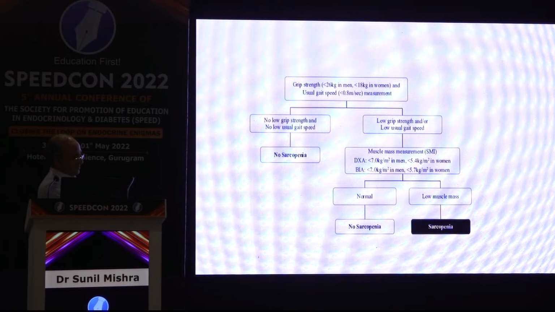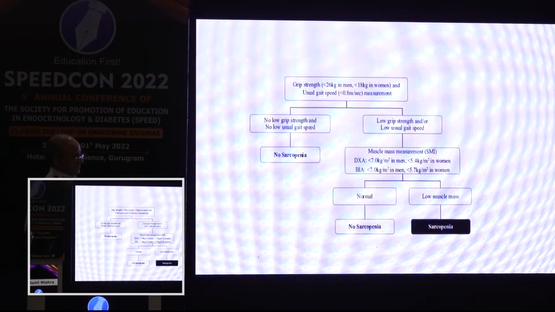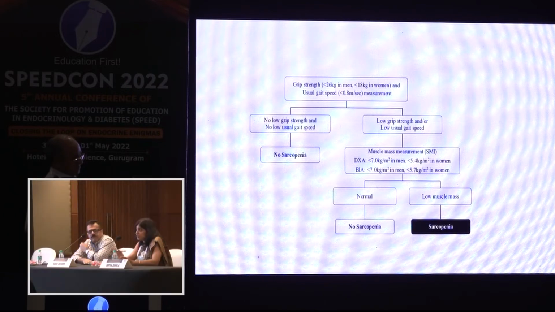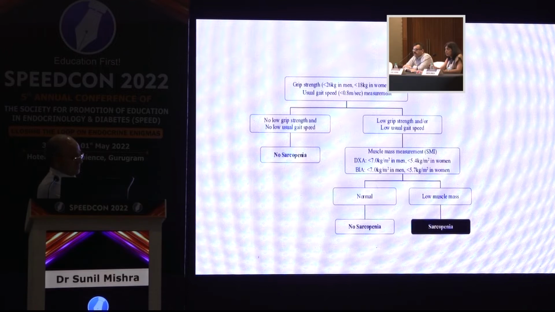NCVs are normal. The electrodiagnostics, the usual approach, are normal, and many times the touch is also preserved. So it is important to understand first of all what we are dealing with, so that we are able to give the proper management. If it is plantar fasciitis, we treat the plantar fasciitis.